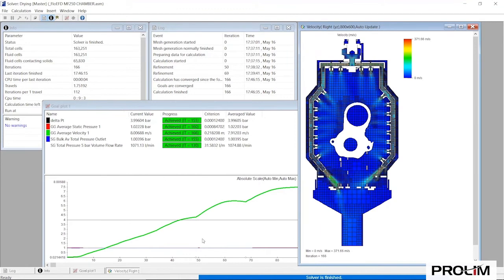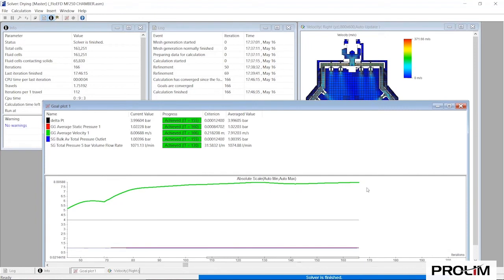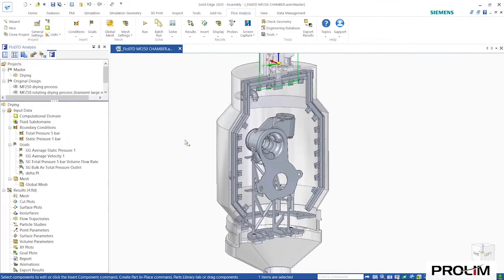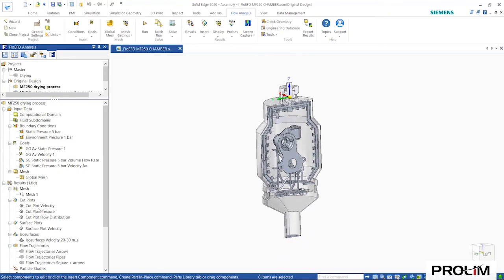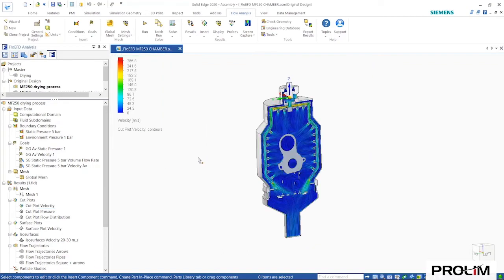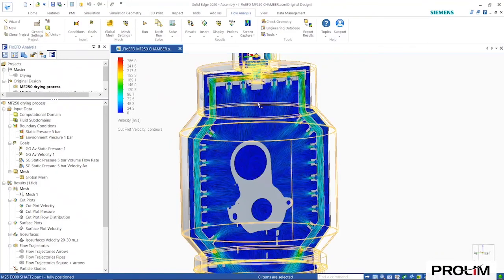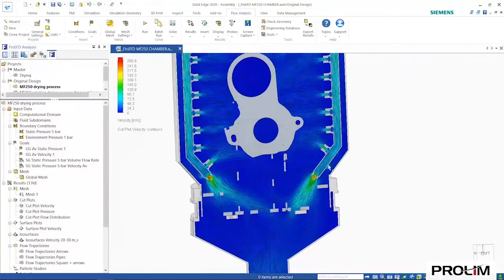Now after a total simulation time of around 9 minutes, we can see our goals have converged. We've reached a steady state, and we can see that our flow now looks like this. We can look into more detail of the simulation by going back to Solid Edge in Simcenter FLOEFD. Here we can use cut plots, for example, to show the velocity. We can see flow vortices very nicely in the middle, as well as how the flow branches off to both arms and the high velocity peaks at the nozzle exits.